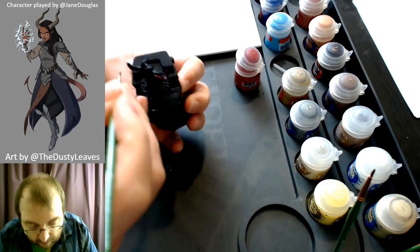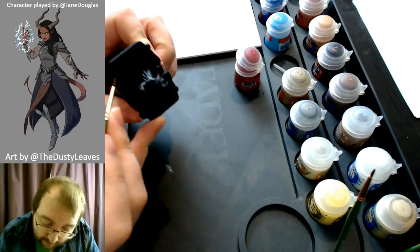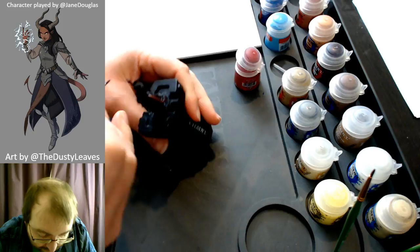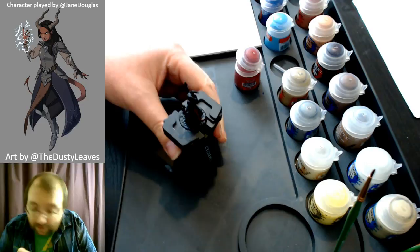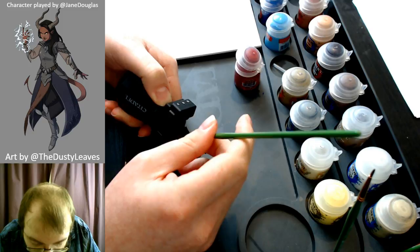Just want to make sure we get the inside of the hand as well. Hopefully you can see this okay on the stream. That's quite good. There's a little bit there we need to do. Here we go. There we are. That's looking good. Okay. And then we've just got a left hand to do, and then that's the initial base flesh colour done, and we can move on to the next part, which I think I'm actually going to do her hair.